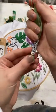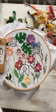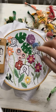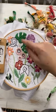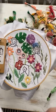Okay, so I'm picking 2, 4, 0, and I'm just gonna do 2 strands. Just 2. And what we're gonna do with the stem stitch is we're going to outline all these little bits right down the middle, and then we'll do the stem stitch, or you can do a split stitch. It depends on how you want it to look for the stems in the same light color that we've chosen.